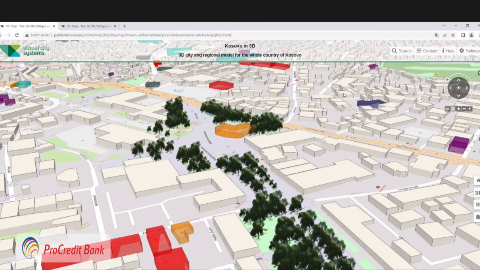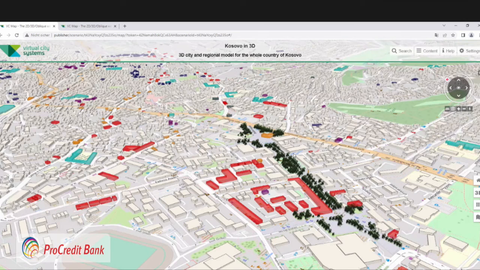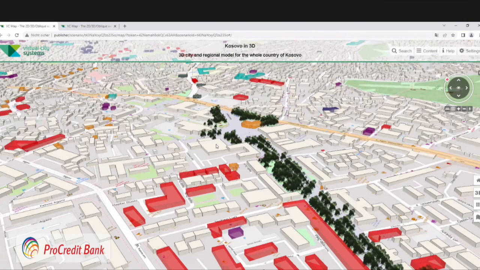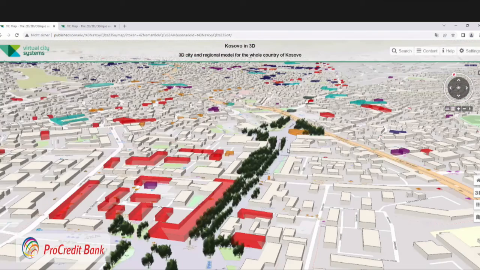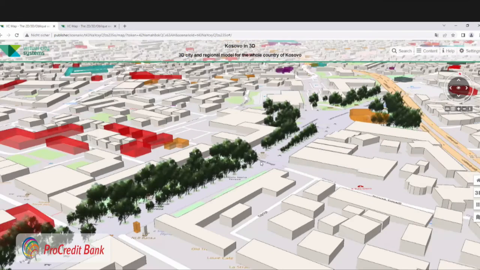Yesterday, on short notice, my colleagues and I were able to build a little demo map for Prishtina in Kosovo. We were able to access open source data. We got a digital terrain model for the entire country, and also almost all buildings within the city. Unfortunately, the data didn't have height measurements, so we had to give a medium height to every building. This is obviously far from a real digital twin replica, but I think it's interesting to see how quickly, based on open data, you can generate a first step within a 3D world. We did this within an hour.